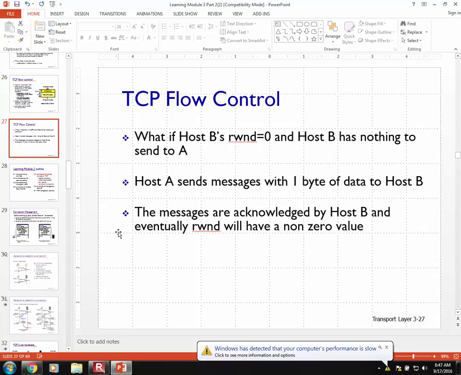The messages are acknowledged by host B. Then eventually, host B will have an RWND value that's non-zero, and then host A can start sending data to host B again.